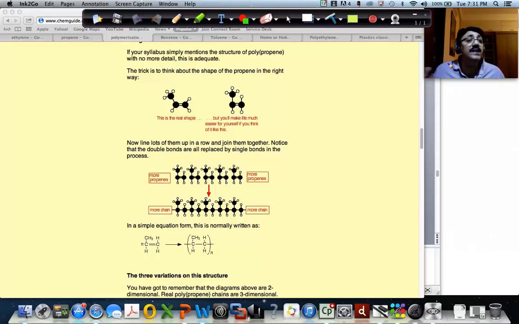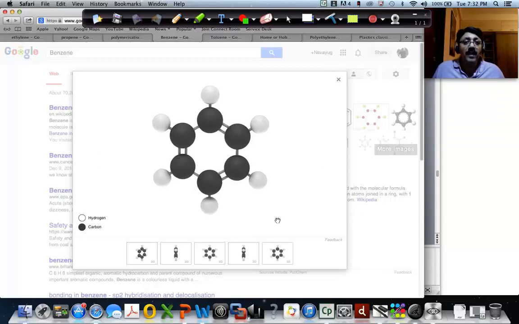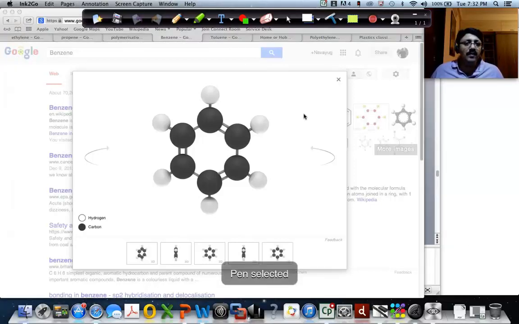Right, now the next thing we talked about was benzene. Benzene is another very interesting organic compound. This is how it looks. It may look a bit complex, but it is extremely interesting, and when I learned benzene the first time, I fell in love with this compound. Look at its molecular structure. It looks so beautiful, so symmetric. We have a hexagon of carbon atoms, and each carbon atom has an attached hydrogen atom. The chemical formula is C6H6. That is benzene.